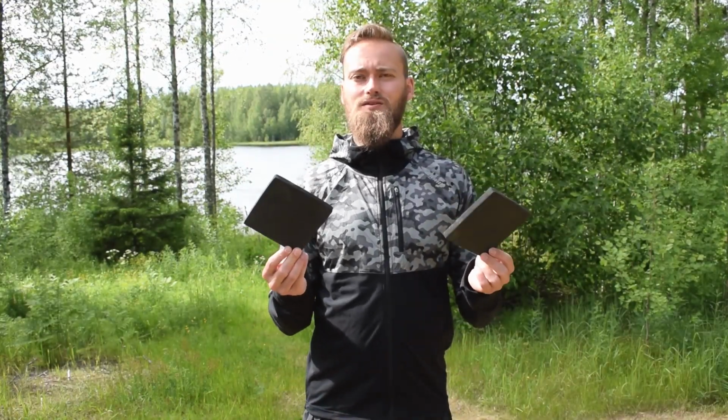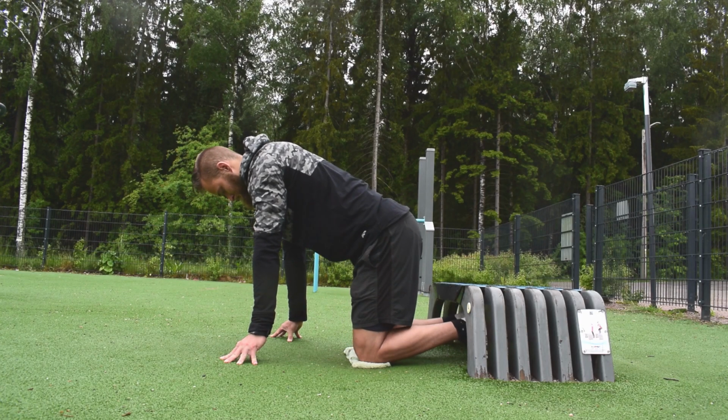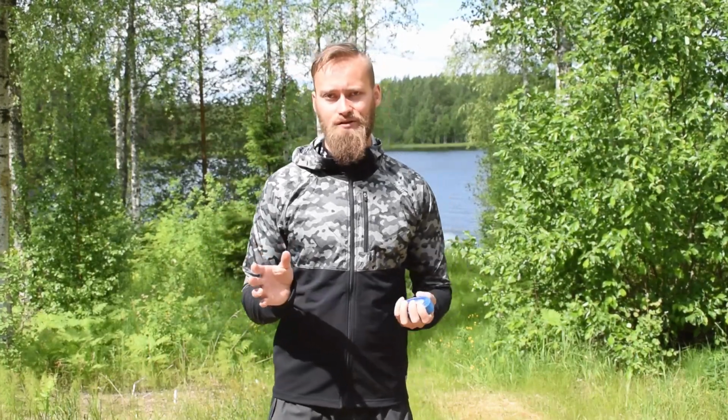For the Nordic curls, you will also need a pair of knee pads or something else that you can put underneath your knees to soften it, such as a towel that you fold to make it a little bit nicer for your knees. So when doing Nordic curls, you're going to be having your heels underneath something very sturdy. The basic way to do them is to do them eccentrically.